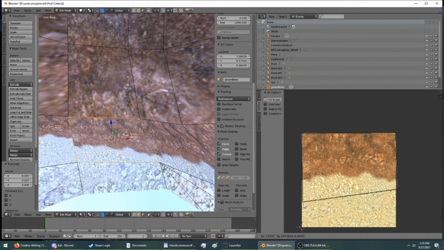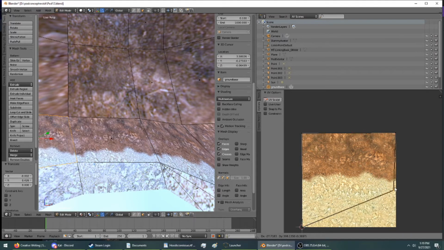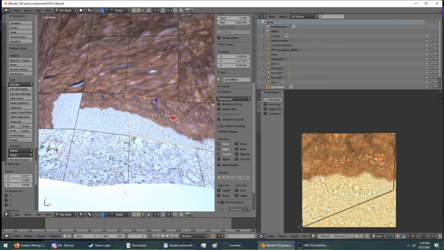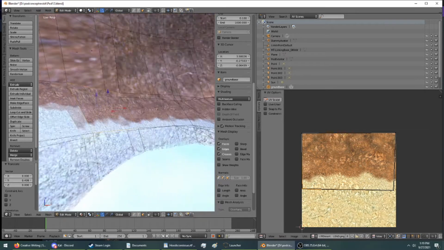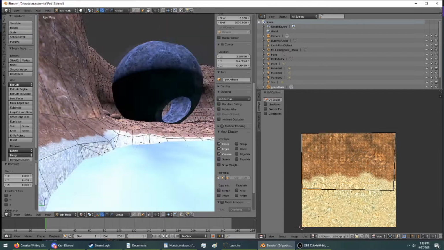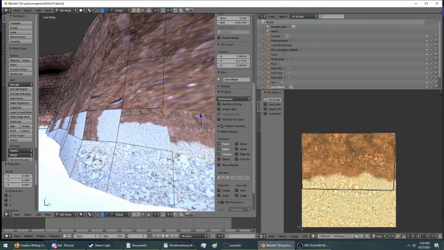Now, it doesn't quite feel as compressed down, I should say, and it also gives the vibe that we're dealing with nature rather than just an artificial texture that's just laid around.